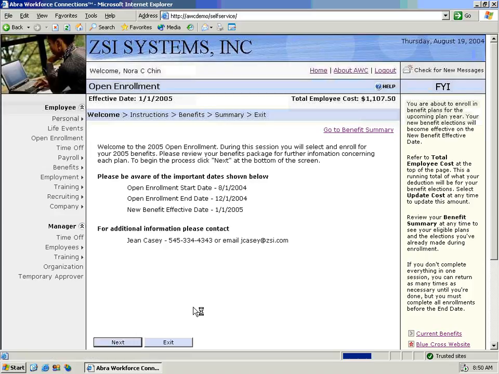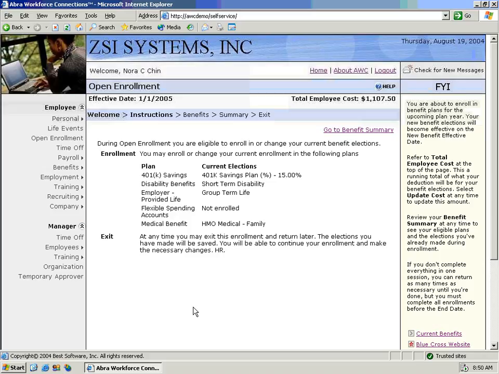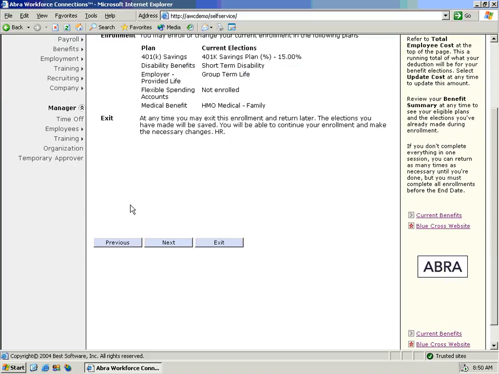The next screen brings up an instruction page. Note that on these pages all the text can be customized to meet your specific organization requirements. This information reflects the benefits that the employee currently participates in. It also lets the employee know that they can exit this process at any time. Also note that if you decide to exit the process, you can save your work temporarily and go back in and visit your work and update your information until you decide to finally confirm your benefit. If we go out to the bottom here and click Next, that'll take us to the next page.